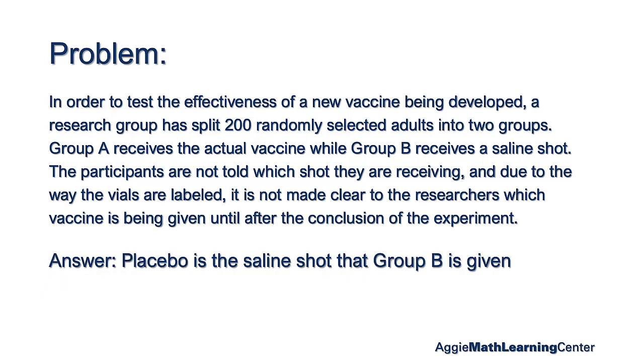Answer. There is a placebo group present in the form of a saline shot. Therefore, it is Group B who is receiving the placebo. A saline shot would provide no physiological effects, and therefore the administration of this inert shot would be compared to the physiological effects of the treatment shot that is being tested.